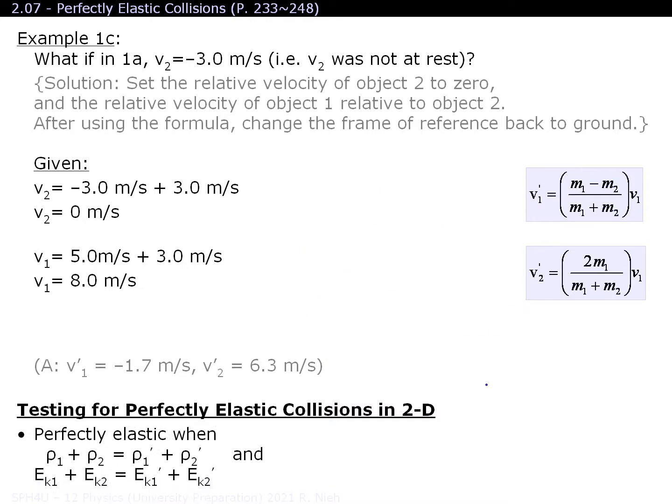One last thing, if you want to confirm whether something is perfectly elastic, then what you need to do is calculate the total momentum before and see if it's equal to the total momentum afterwards. And then you need to rinse and repeat with regards to kinetic energy. As long as these two traits are true, then the collision is a perfectly elastic collision.